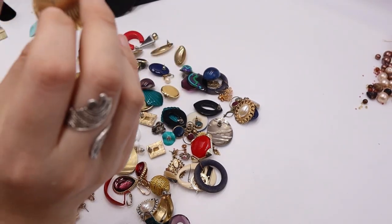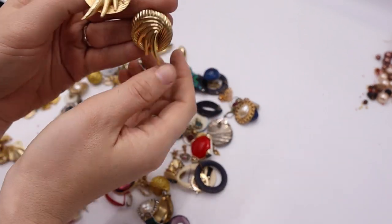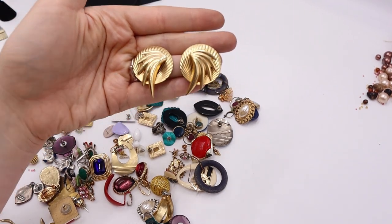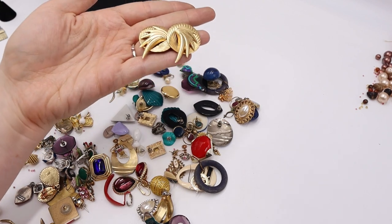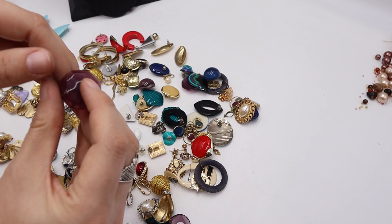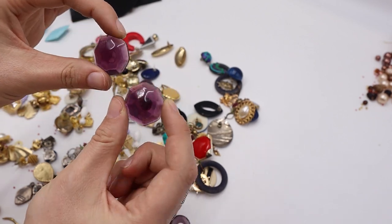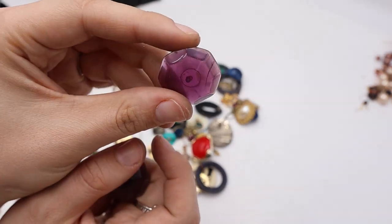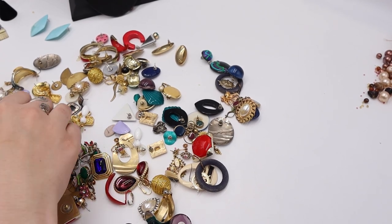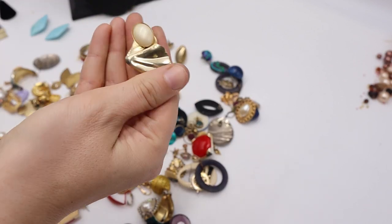We have these like eyelash clip-ons — I guess you'd wear them with that down. They're funky and fun and three-dimensional and textured — we'll sell those. And we have this clear lucite one — do we have the other? This one is broken. There's some cracking through it, going in craft. But if they were in great shape I would definitely list purple lucite — a lot of people really like lucite, it's comfortable and looks really nice.